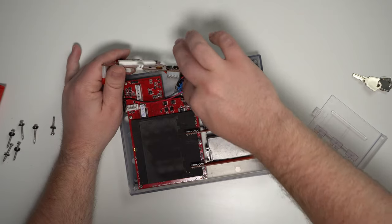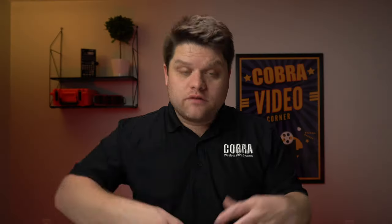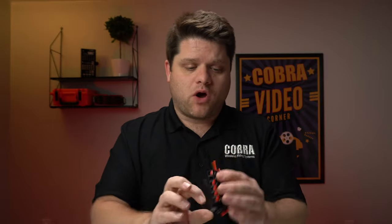Of course, if your Q-strip is number one, you probably don't need to remove the charge board — it just makes everything a little bit easier in terms of spacing. In this example, Q-strip number two is the one that's damaged, so we're just going to pull that straight out. It will come right out of the module — you'll notice we've got some broken tabs there. Keep in mind that when you are taking the Q-strip out, there is a water seal. You'll want to make sure that this gets transferred over to the new Q-strip.